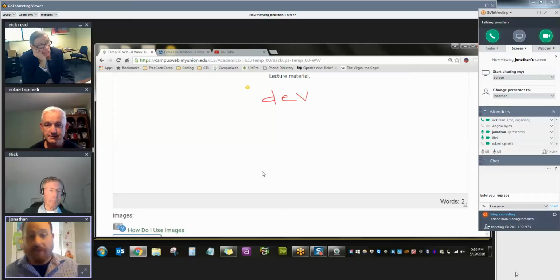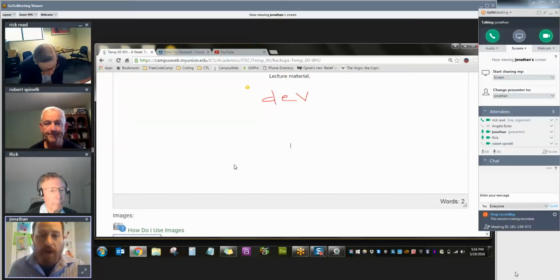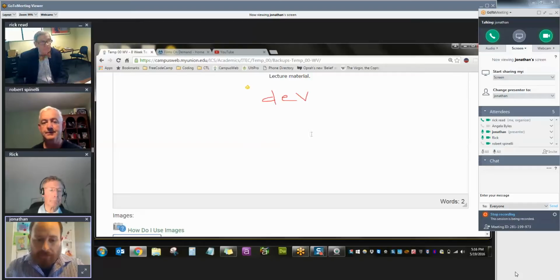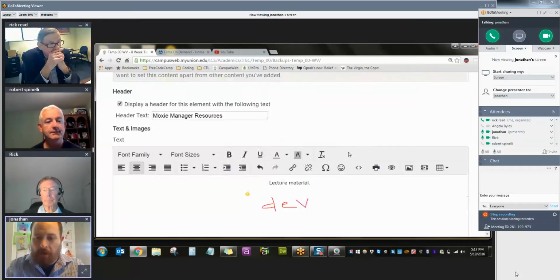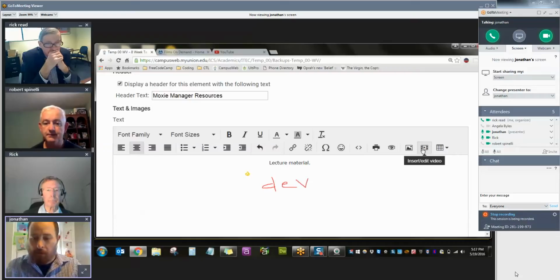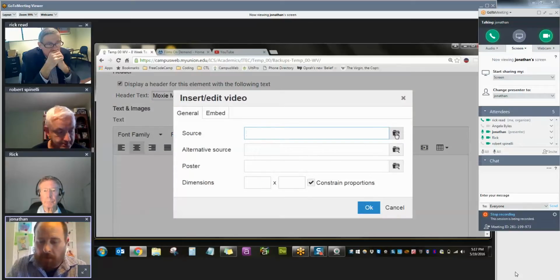But it's probably its own session, you know, it would dominate a lot of time just to talk about that on its own. So, all that said, if you have a video file that you want to load into your course, we can use the Moxie Manager. So what I'm going to do is click the other button, the Insert Edit Video, the one right beside the picture, looks like a little movie film strip. And again, my source, I'm going to click on the Moxie Manager button.